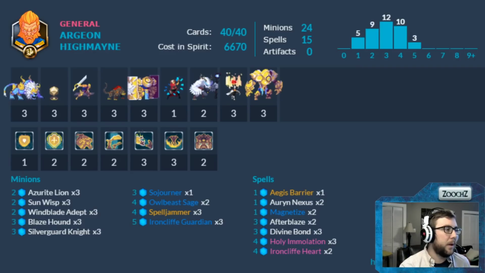The Owlbeast Sage, I replace it a lot, but when it's good, it just outright wins the game. So I've liked having it around. I could see getting rid of, I don't know, the Aegis Barrier and the Sojourner to just run 2 Saberspine Tigers. I'm not going to do that just because it's not what I started with.